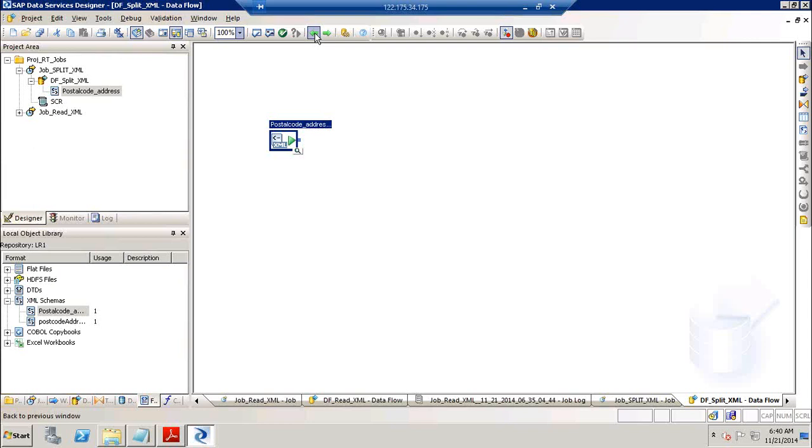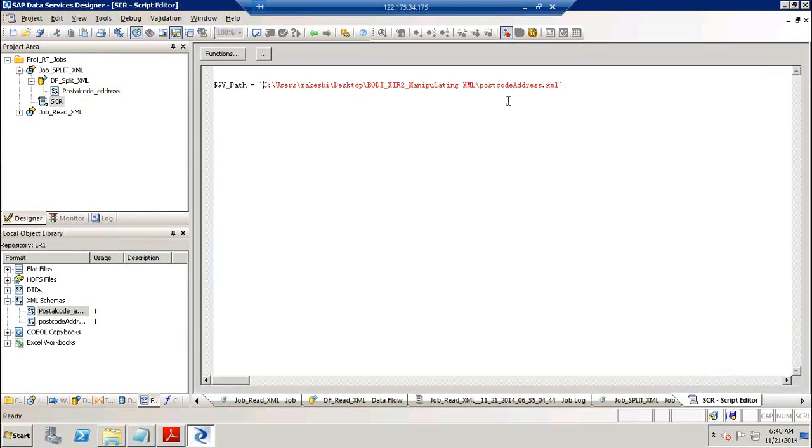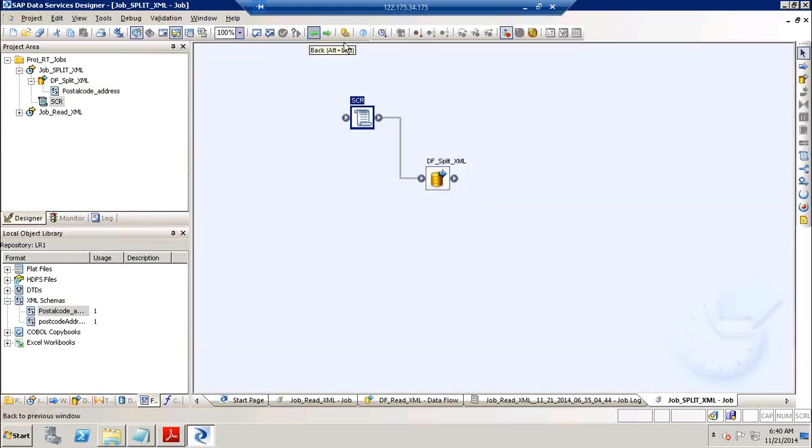And when I have to change the paths from dev inbound to QA inbound, I can directly go and do that within my script. So I can directly change my path here from dev inbound to QA inbound and from QA inbound to prod inbound.